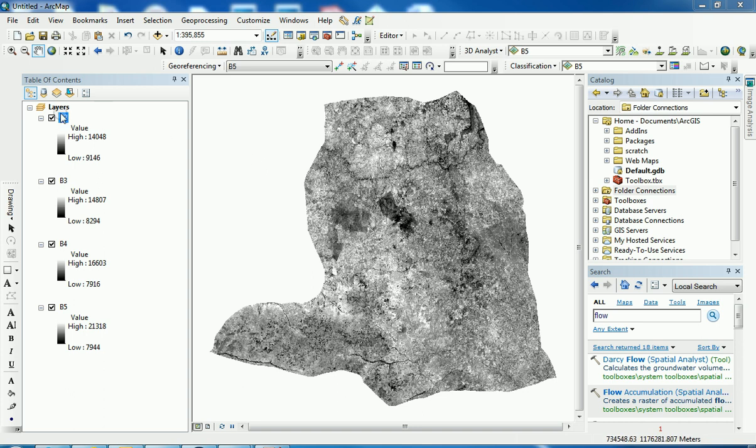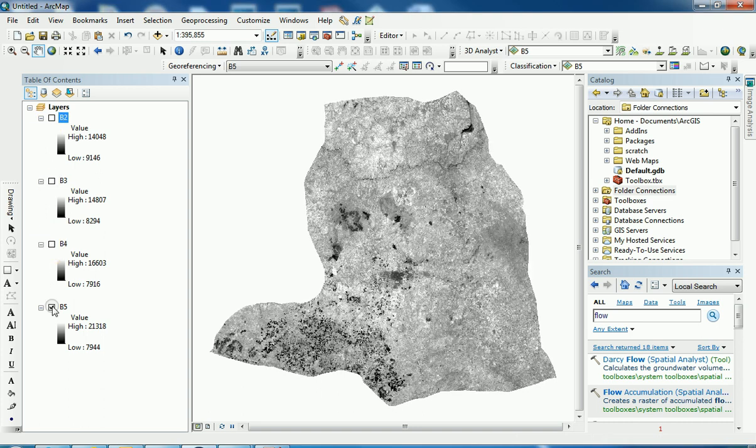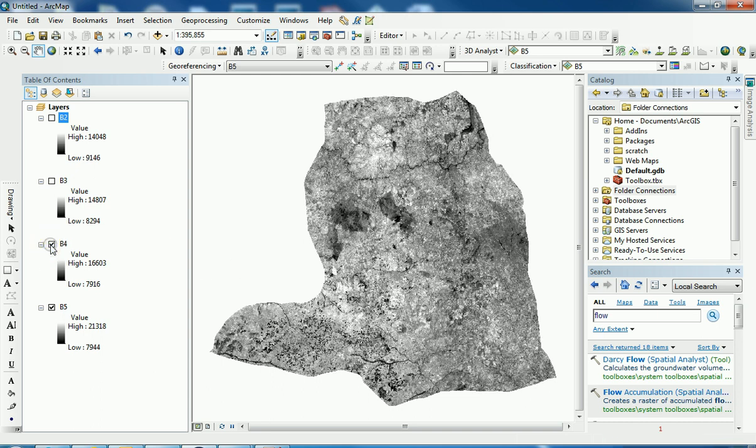Anyways, so I do have my four bands here, and they're all just the digital numbers. So this is just what you get from the satellite. And band 5 represents the near infrared, and vegetation actually reflects highly within this spectral band. And we do have band 4, which is the red, and vegetation doesn't reflect that much within this band, but things like built up areas and soils actually do reflect highly within the red spectrum. So what we want to do here is first of all composite these bands, and secondly run an NDVI index on this to see what the vegetation within this area is looking like.